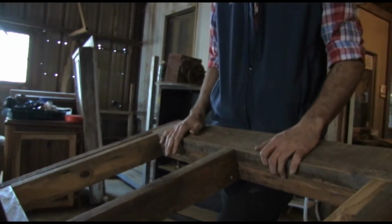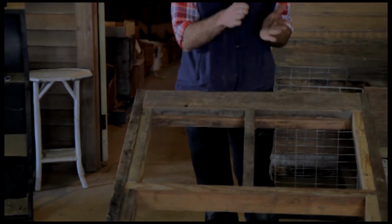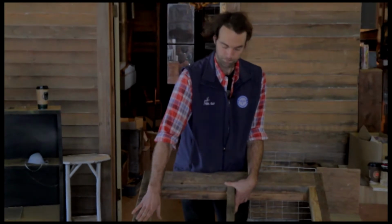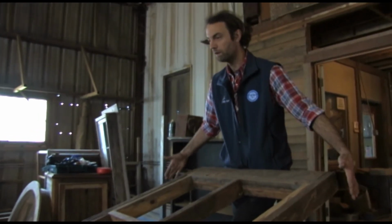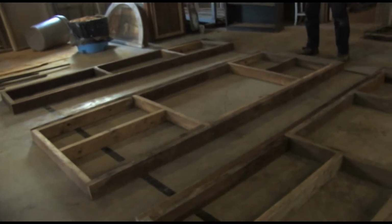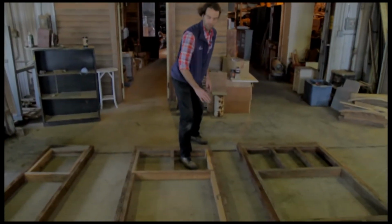A 2x material is always 1.5 inches thick. So when you put 2 together, you only get 3 inches. But a 2x4 is 3.5 inches. So we've got to put a little spacer in there. So there's a little spacer. We build the headers up ahead of time. And then we build these boxes as modules.